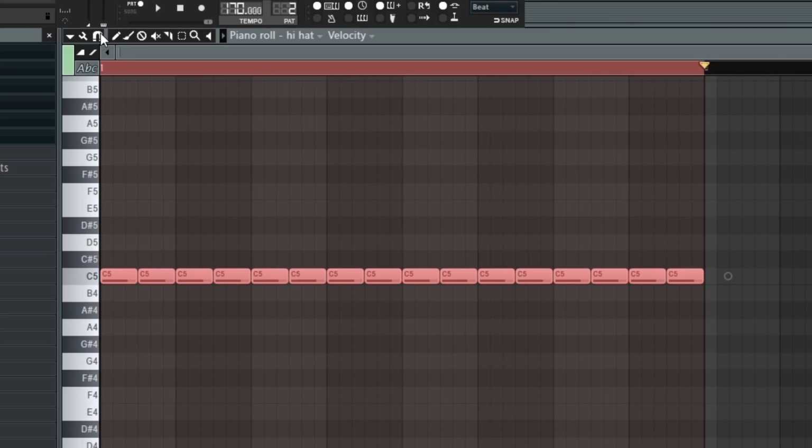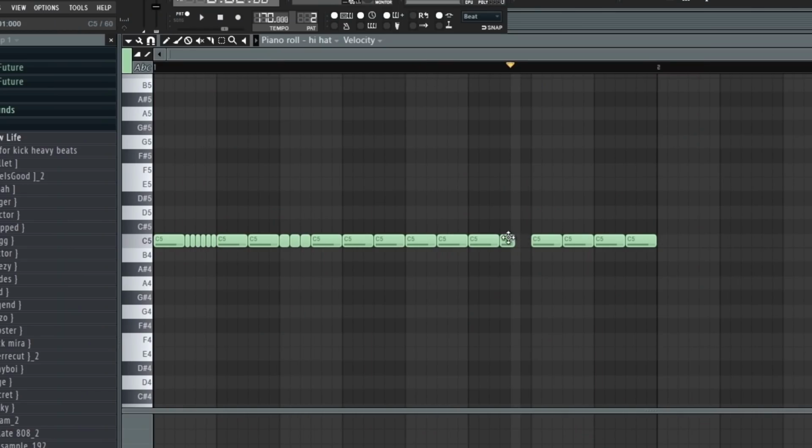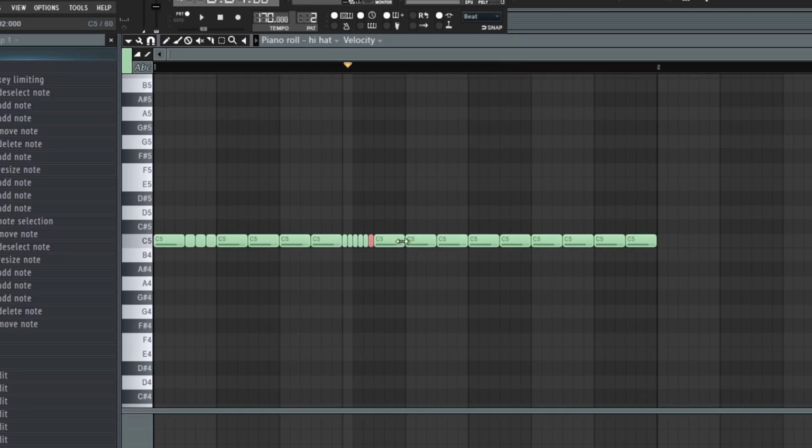Open the piano roll, click this magnet time signature selector, and select 1/3 step. You don't have to use 1/3 step, but it's probably the most common time signature that the vast majority of producers use. So for making hi-hat rolls, there's 2 common methods. 1, using the paintbrush tool and drawing them in like this, or 2, simply dragging the hi-hats with your mouse like this.